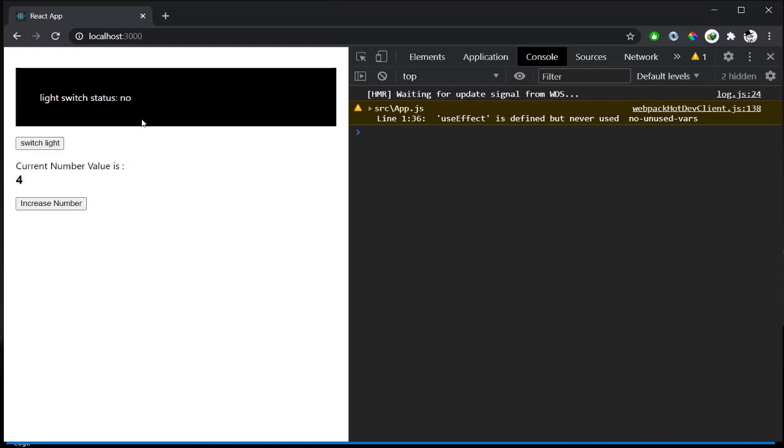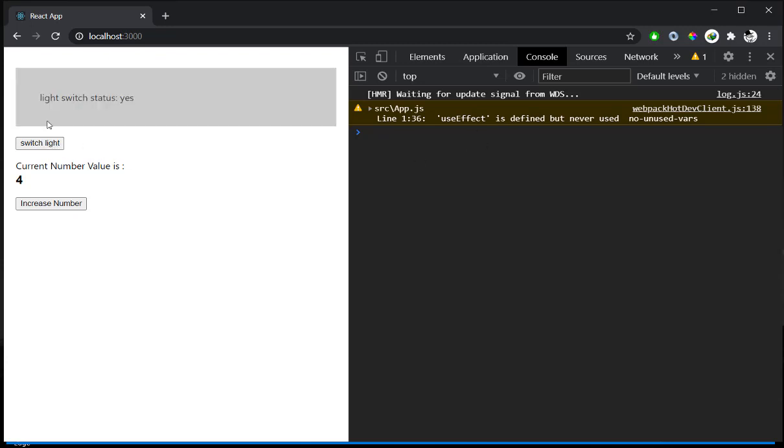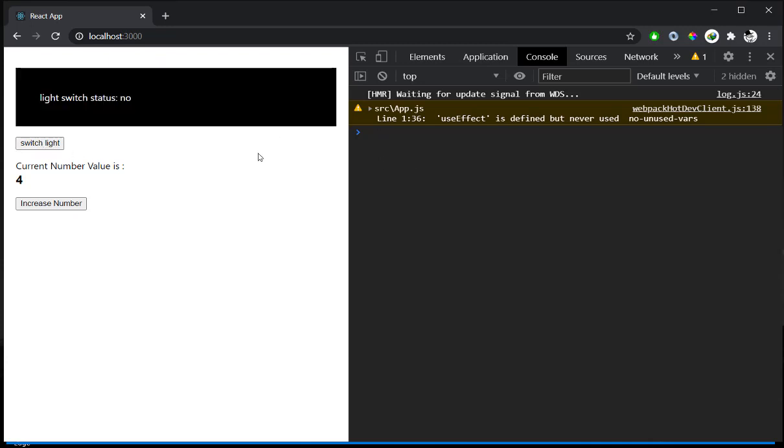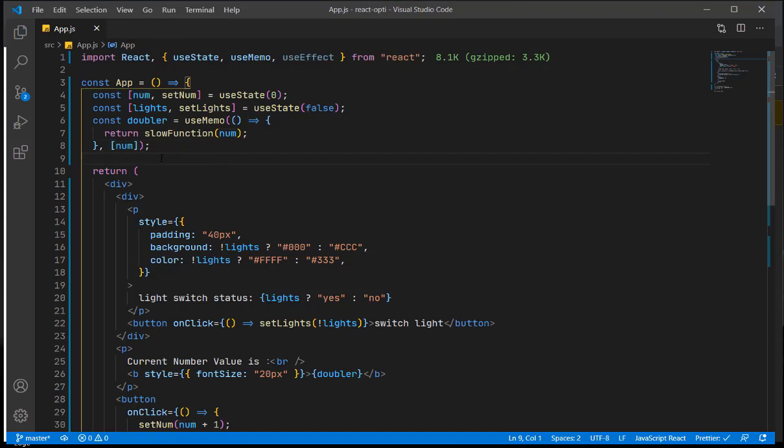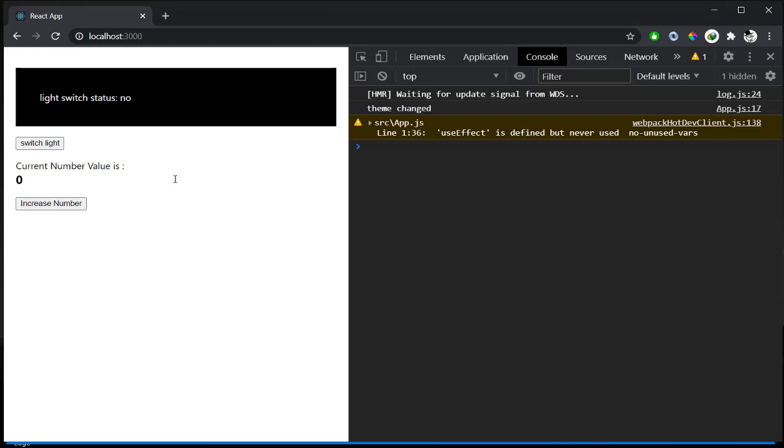But since we are initiating a React state change on a different hook, like this switch light, it's not going to re-render. It's gonna stay the same. So that's good. However, if we talk about referential integrity, or referential equality, if you know the basics of React, it simply refers to how two different objects differ from each other.